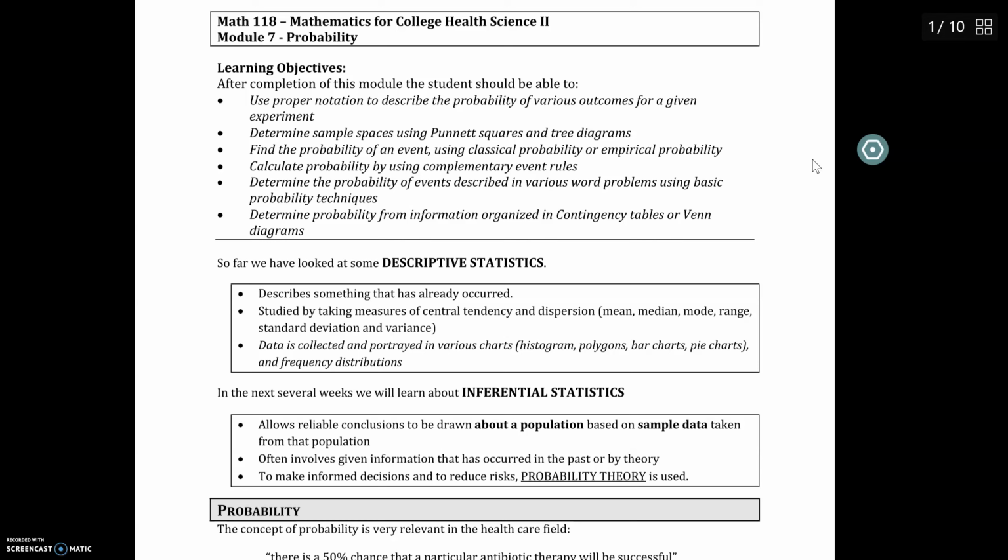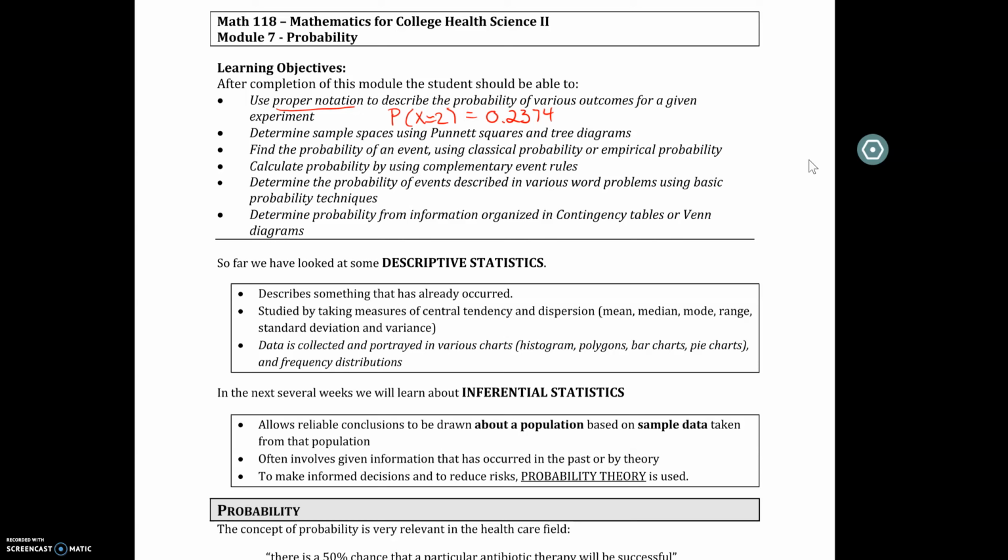The first thing we're going to talk about is proper notation. It's going to be of the form P, and then in brackets something like x is equal to 2, and then we'll put the probability after that. The probability is always going to be a number between 0 and 1, and we'll round to 4 decimal places for consistency with what we're going to do later on. We're going to be talking about tree diagrams.